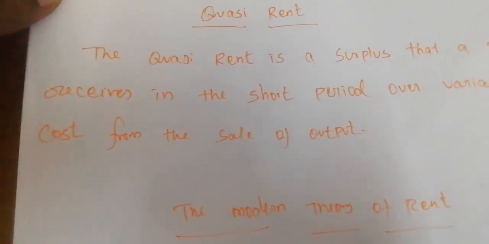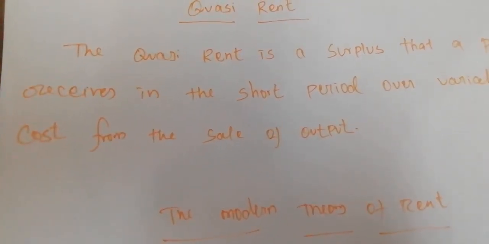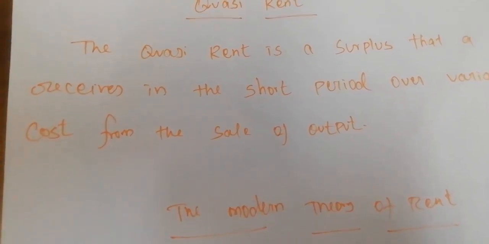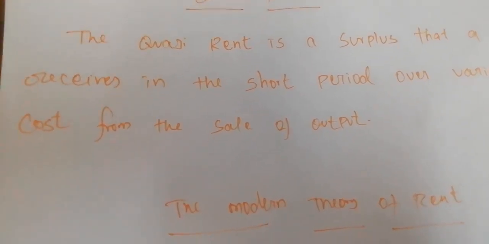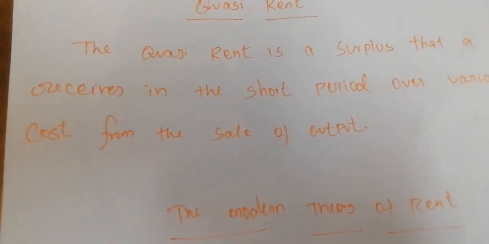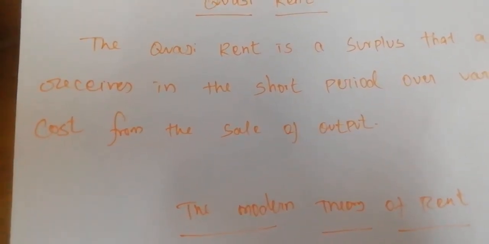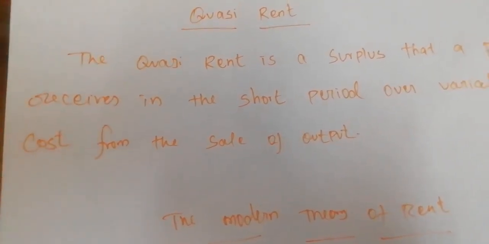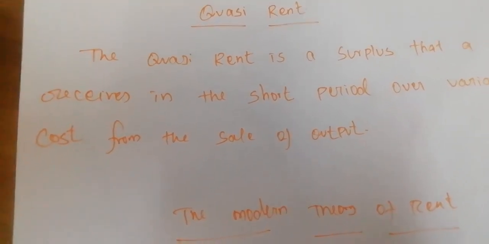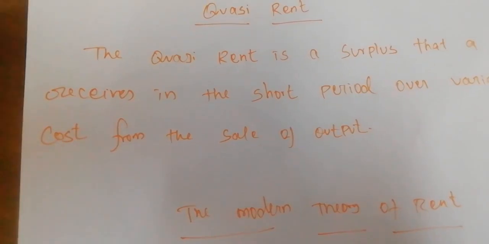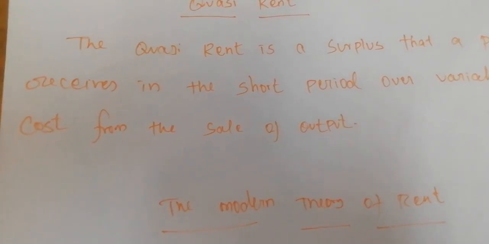So here we have to know about the difference between the quasi rent and the rent. If you are considering the rent, it accrues to land only. On the basis of economics, the rent will be received only from the use of land. But quasi rent accrues to man-made appliances. Man-made appliances mean the machineries and the plant, everything made by man. So the quasi rent will be received from the man-made appliances.